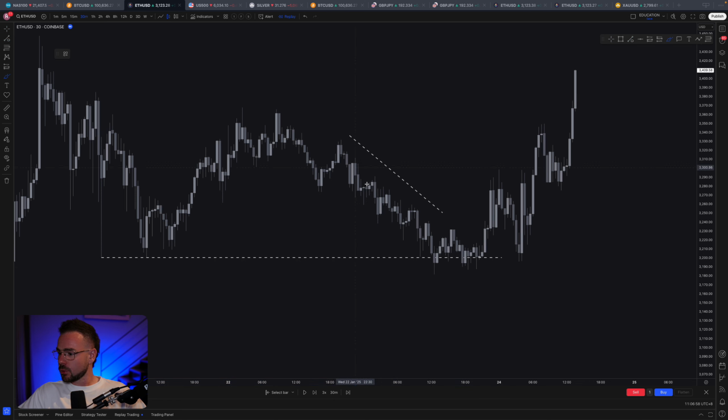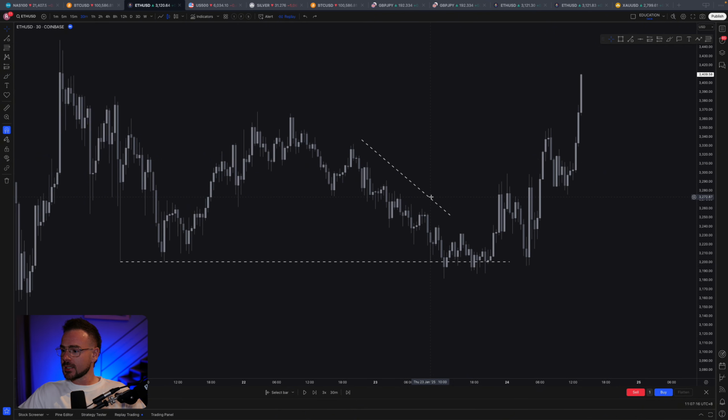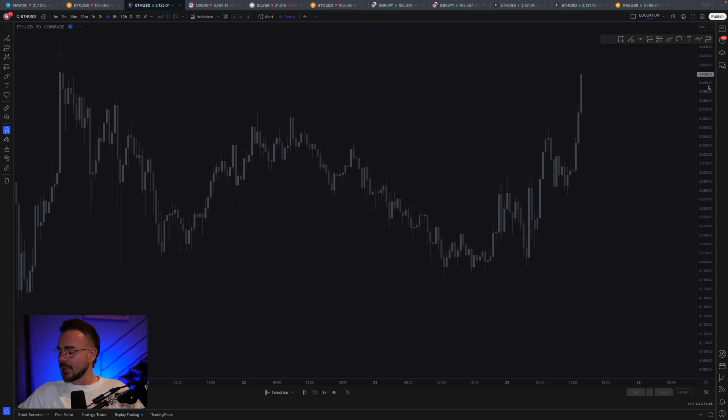We can see price pushed down, swept the liquidity, then it broke structure to the upside and very impulsively moved to take out all of this. There's a lot of fuel through here because of all of these buy orders, which would have been stop loss orders due to all of the shorting getting in the market. So we've looked at swing points, we've looked at equal highs and lows, and now we've looked at compression liquidity. So I really suggest you get into the market and start marking these out on your charts.